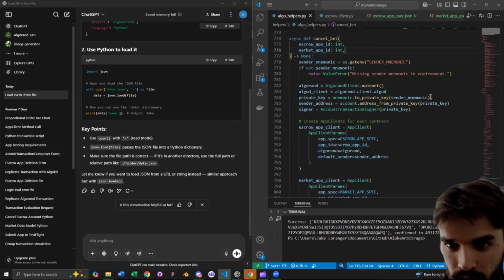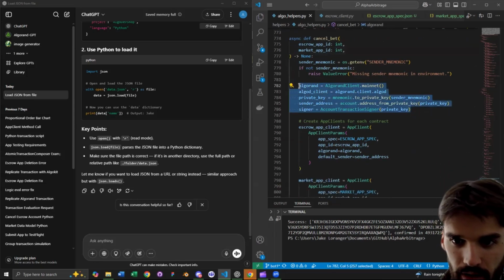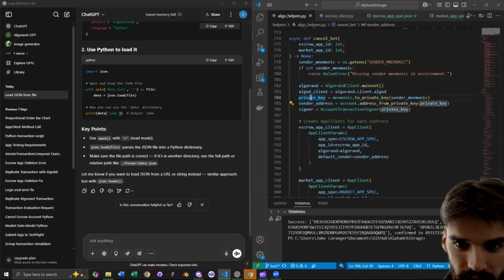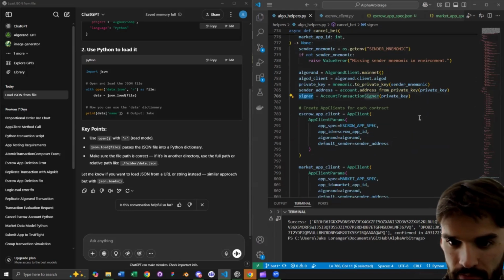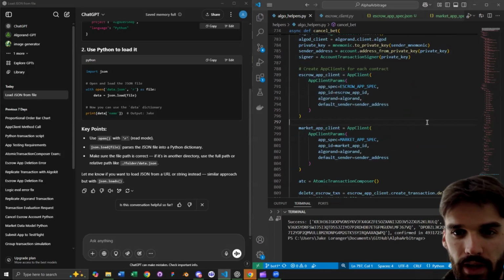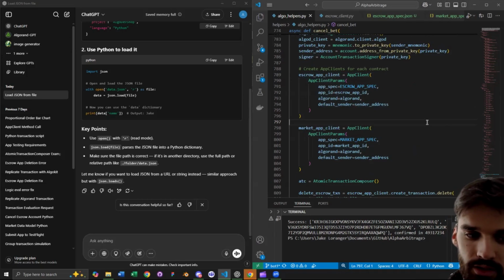This is the typical setup. We get our Algorand client from mainnet, get the sender address, the private key, and the signer from the private key. Here we are making 2 app clients, which essentially enable us to easily call the methods in those smart contracts.